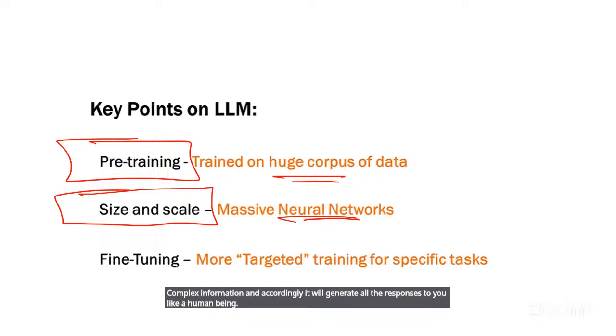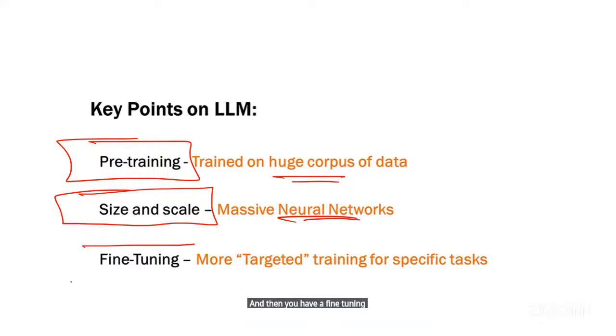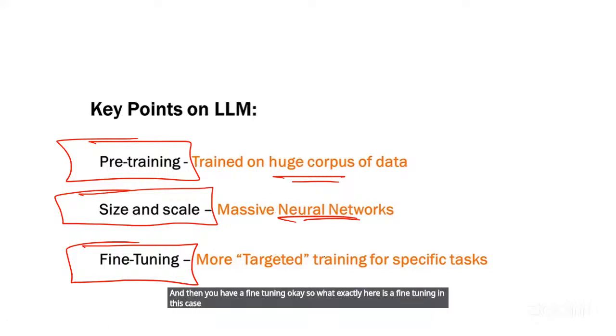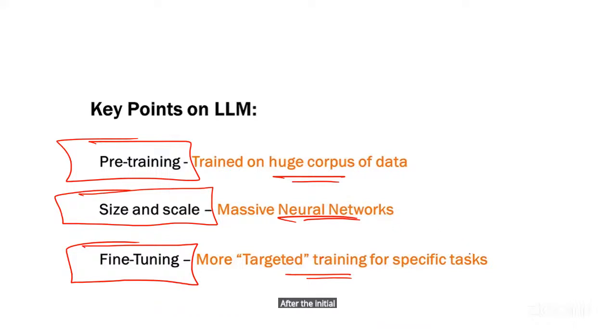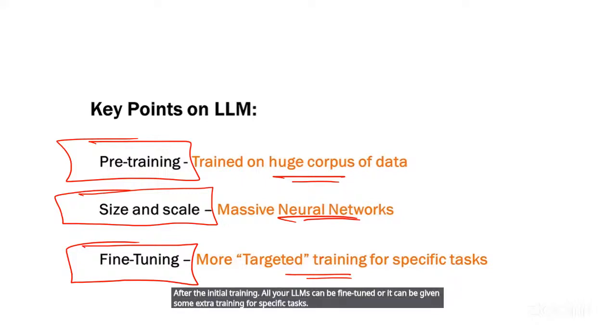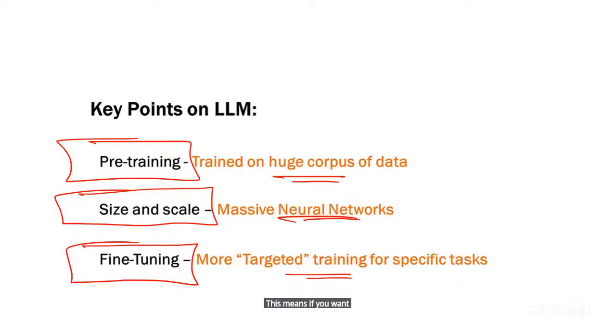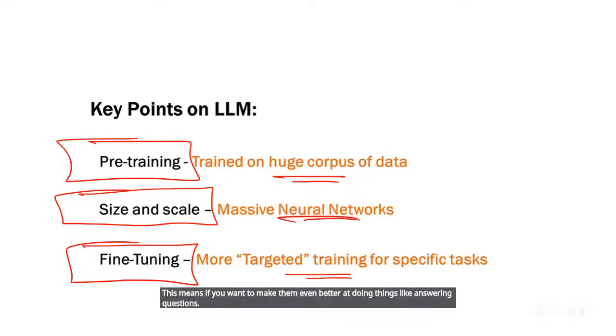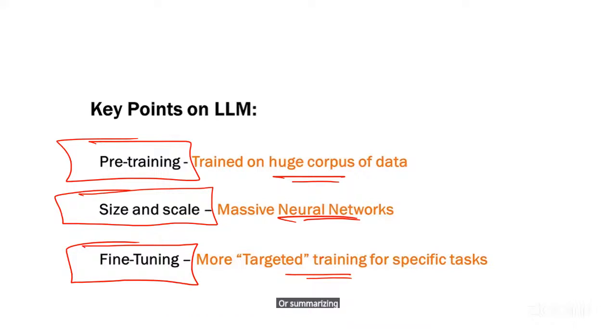And then you have fine tuning. So what exactly is fine tuning in this case? Fine tuning means that after the initial training, your LLMs can be fine tuned, or given some extra training for specific tasks. This means if you want to make them even better at things like answering questions, translating languages, or summarizing information, you can do the fine tuning for that.